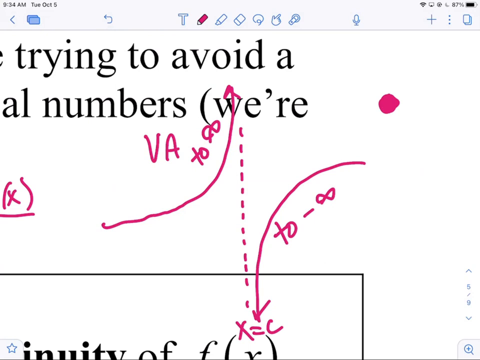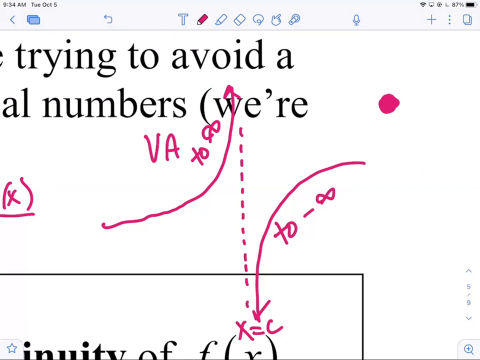That's an interesting thing. The reason this is called an infinite discontinuity, though, is because look what the y values are doing. As the x values get infinitesimally close to the vertical asymptote, the y values either increase without bound towards infinity or decrease without bound towards negative infinity. That's why they're called infinite, okay? So non-removable means can't put a point down to make it connect. Infinite is because the y values go up or down forever.